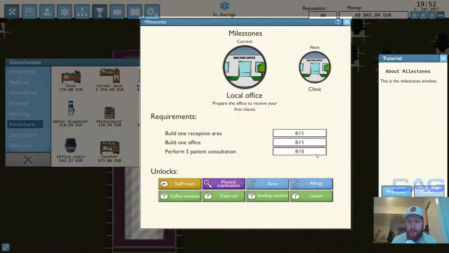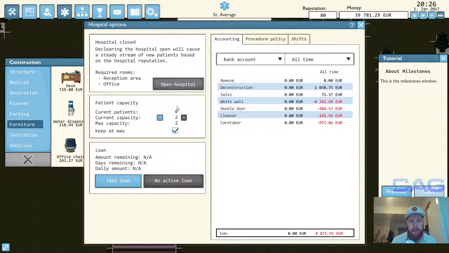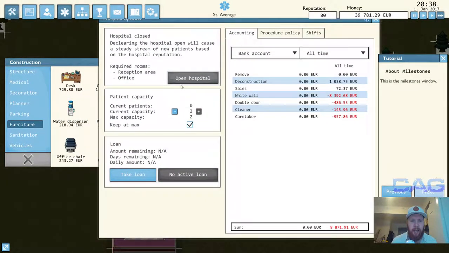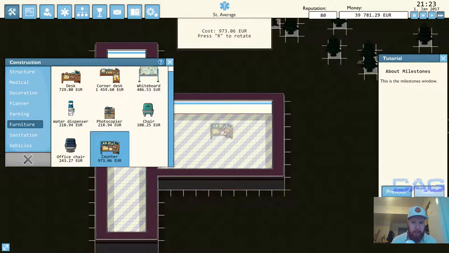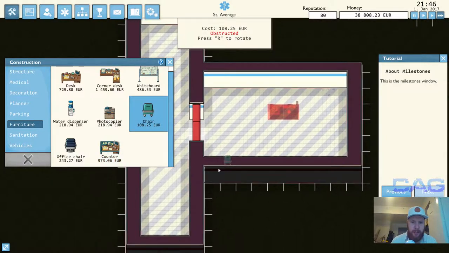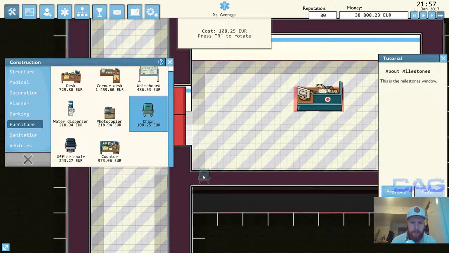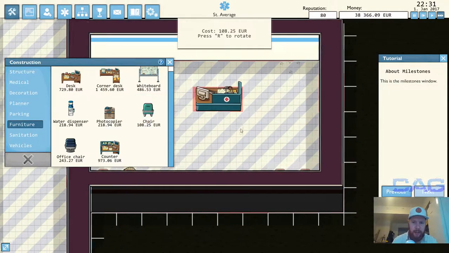And as this is done, you can also, if I understood it correctly, but I'm pretty sure I did, get a higher patient capacity. Right now we have a patient capacity of 2, which is ridiculous because there's nothing here. But at least we do that, you know? We'll place a counter in there. We'll place some chairs here as well. I always place these things the wrong way. That must be the right way. I'll just place a couple chairs in the corners for now.